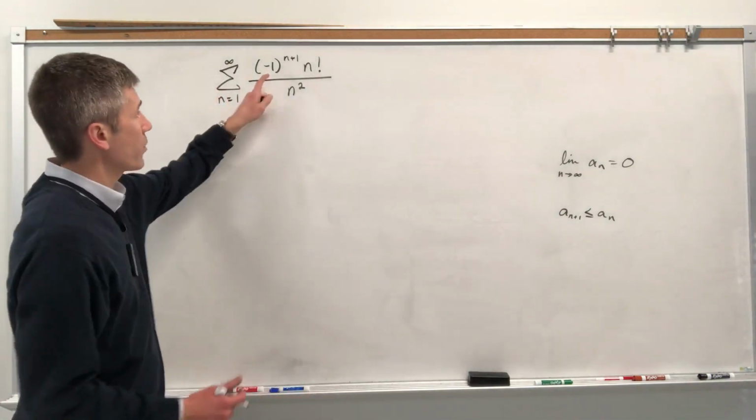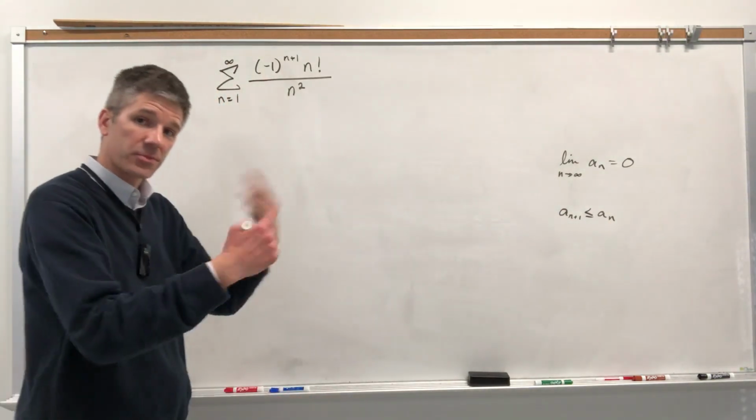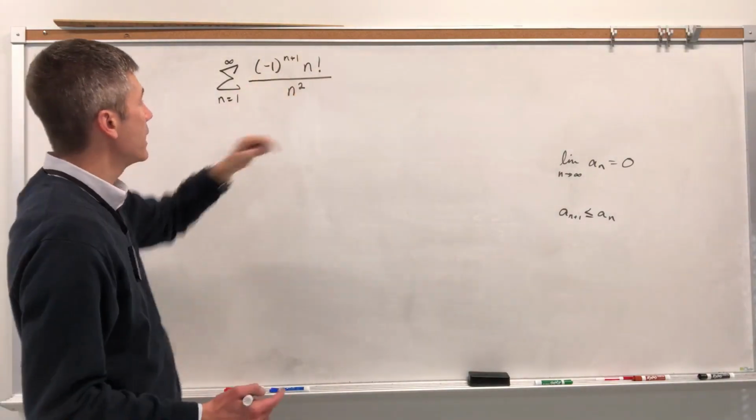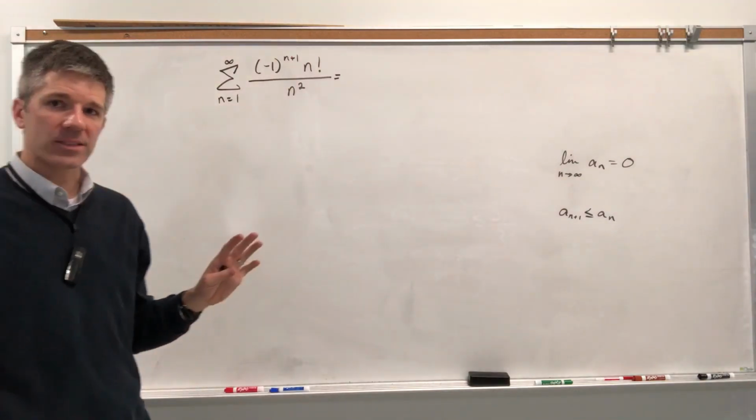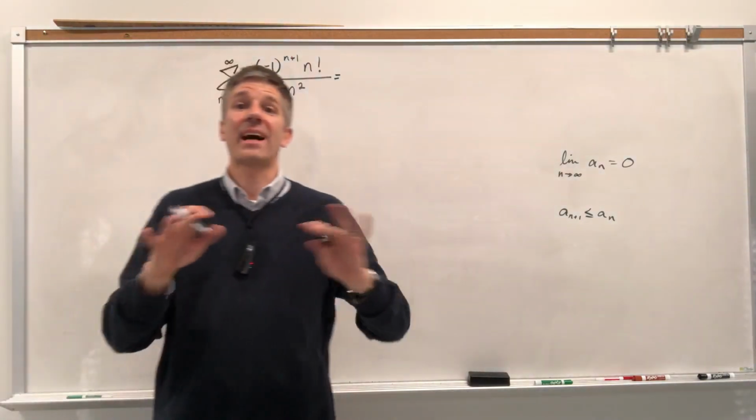Clearly alternating because we have what I call the toggle factor in there. The sign alternates back and forth because of this factor. And we are asked to find the first four terms, so let's do it. Here's what I like to do. I like to decide what the signs are first.